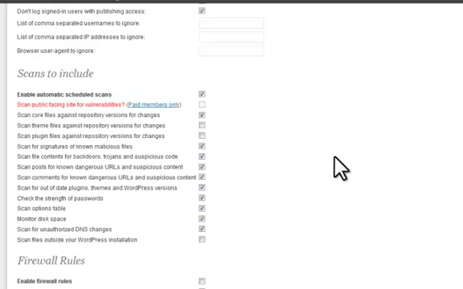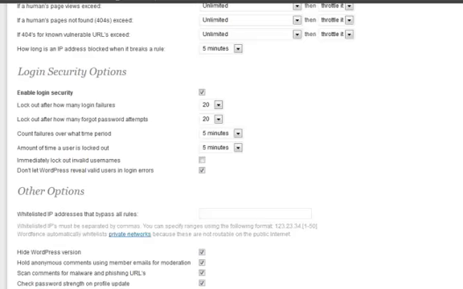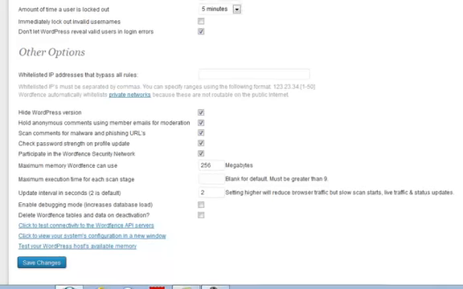So if you find any problems for any reason with your blog and you want to do a deeper check, you need to come down to these settings and select those two options, and then save those off, sorry, and then go back and complete your scan or redo your scan with these options set, and it'll do a deeper check by checking the plugins and themes as well.